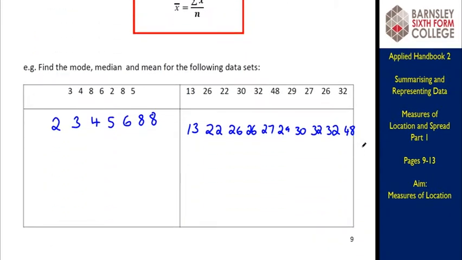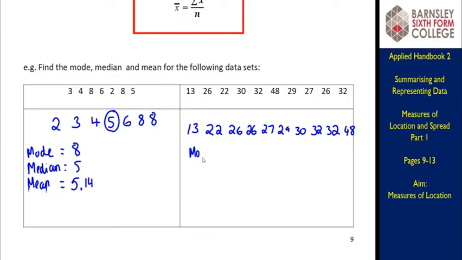So very quickly, we are just going to go through some basic mean, median, mode calculations. We'll start with mode. The mode here, in this first one, is simply going to be 8, because 8 is the most common number. The median will be 5, because I put all the numbers in order here, and 5 is in the middle. And then for the mean, add up the numbers, divide by 7, because there's 7 numbers there, and you should get 5.14 to 3 significant figures.